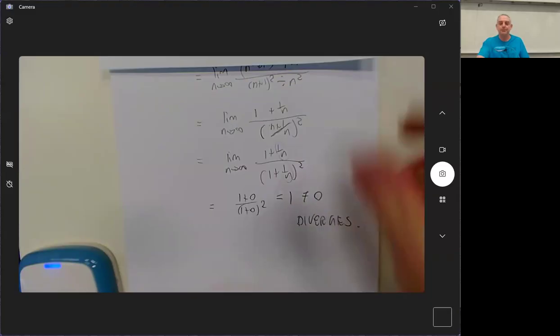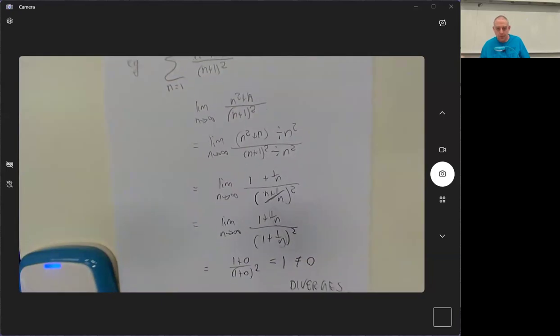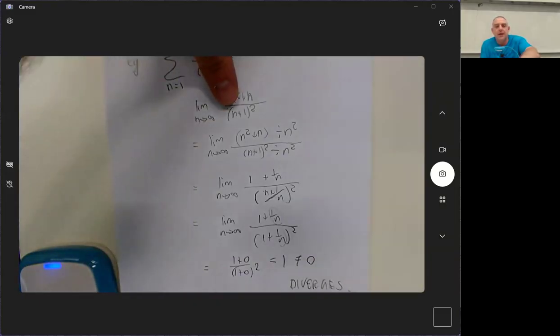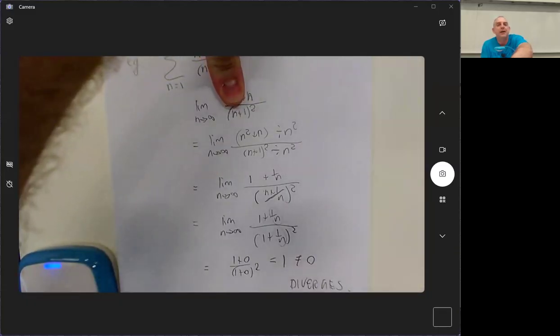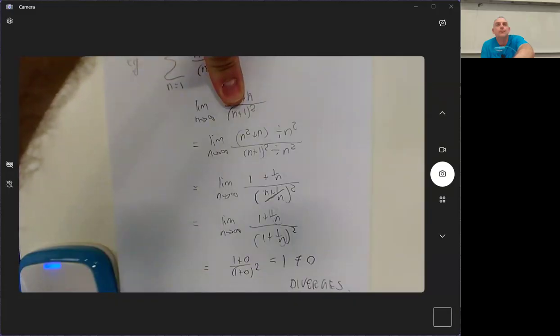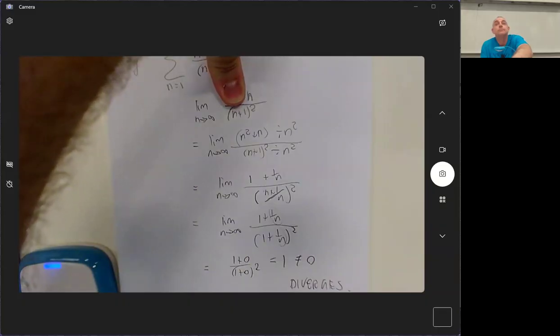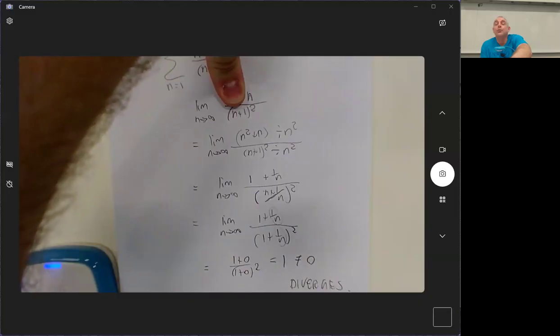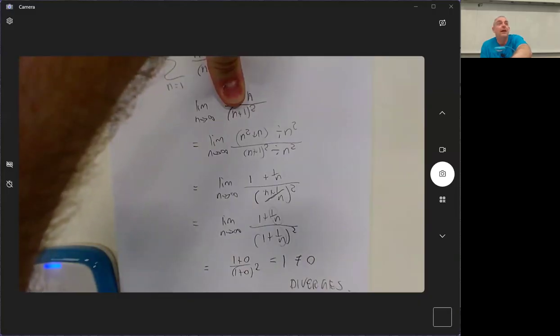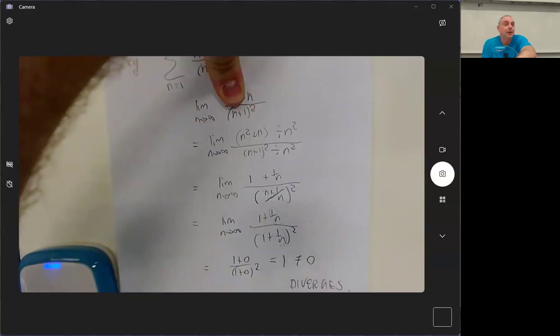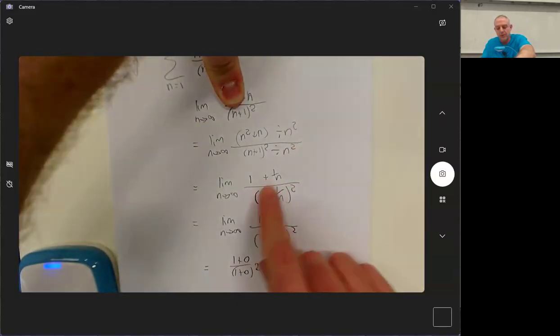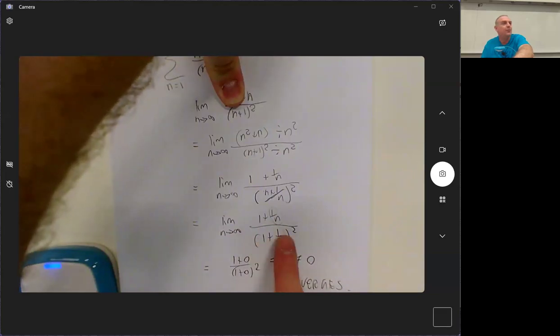Just a little what if here. What if that n squared hadn't been there? What would have happened then? So I've got two people saying things. I've got divide by n top and bottom, and the answer will be 0. They are both correct. So I could have divided by n squared, and I would have just got 1 on n on 1 plus 1 on n squared.